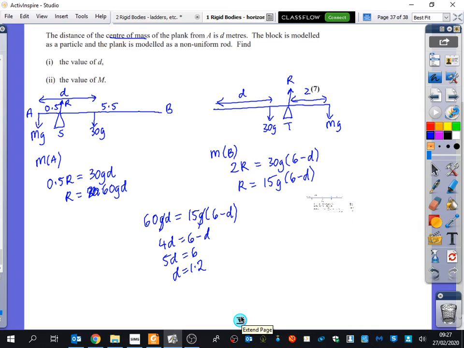And then what you can do is you can do either of them, and you can just resolve up and... Well, I probably should have done resolving earlier on if we wanted to. So we're now just going to have to take moments about somewhere else instead. So if we go back to this first one, and if I take moments about S instead, it's going to be 0.5mg equals... If this is 1.2 and this is 0.5, what would this be? It would be 0.7 times 30g. Cancel the Gs. Double both sides. So you get m is equal to 42.